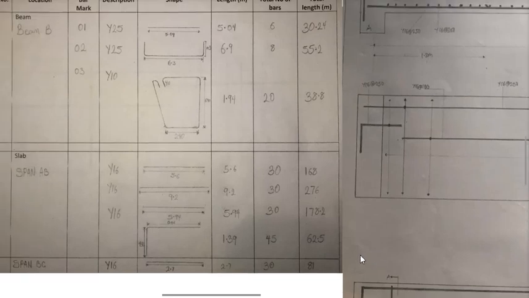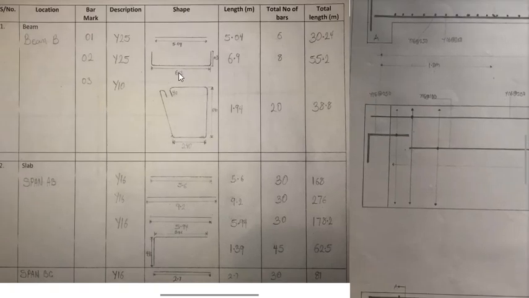So that is how we added 0.3 and extended that 6 meter bar, making it 6.3 meter, plus this anchorage length that we have to be 0.3. And we have two of these anchorages, one on this side, one on this side. Then adding everything together would give you the length of our bar. Then how many of those bars do we need? We need 8 of this, and the total length gives us 55.2.